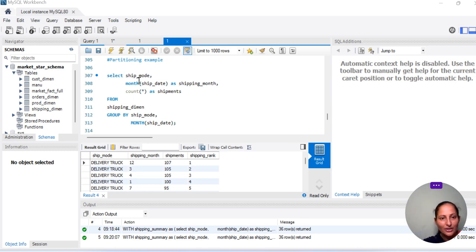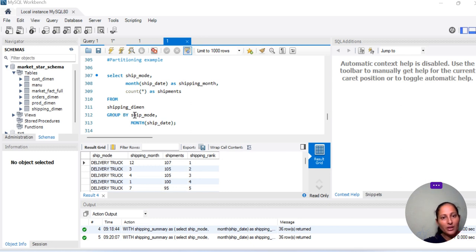We are using select ship mode, month of ship date as shipping month, count star as shipments. Basically, we want from the shipping dimension table the ship mode, ship date, and total shipments in each ship mode. We have used the aggregate function count star, and because we have used an aggregate function, we have to use the group by clause.